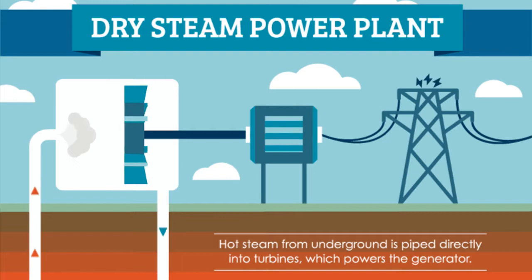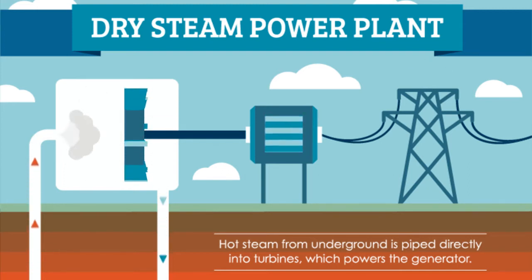Wow, Jeffrey, that's really interesting. Now, I know a lot of our audience is really interested in the inner workings and mechanics of different things. So, do you mind telling us how exactly geothermal power plants function? Well, there are three main types of geothermal power plants. The first is dry steam power plants. Basically, we use pipes drilled underground to transfer steam directly to turbines. And as the turbine rotates, it powers an electricity generator that is then transferred to the power grid.